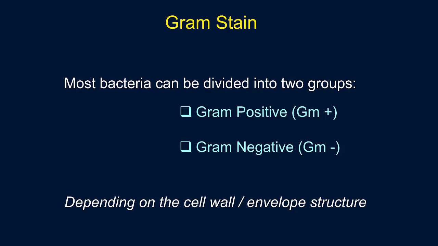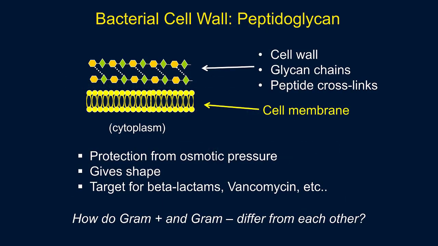Together, the cell wall and lipid membrane make up the envelope structure. The cell wall is in context of the cell membrane — the cell membrane is a lipid bilayer, just like any other cell. The cell wall is made up of glycan chains, and these glycan chains are essentially repeating two units — NAG and NAM abbreviations that we'll cover later on. These layers are then cross-linked by peptide cross-links. Without cross-linking, they basically slide against each other and the cell wall would lack integrity. That cross-linking is critical, because beta-lactams, including penicillin, all target the cross-linking process.